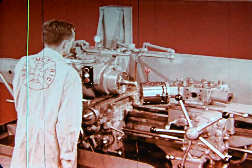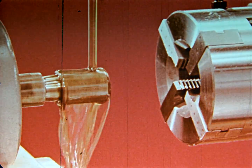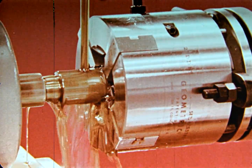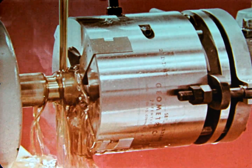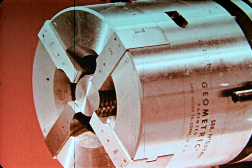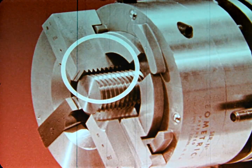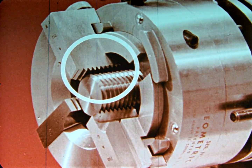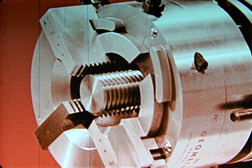Now let's see exactly how a self-opening die head operates. In this demonstration, we can see the rotating workpiece as it is engaged by the chasers of the advancing die head. When a predetermined length of thread has been cut on the workpiece, longitudinal travel of the turret is stopped. The work continues to rotate, however, and since it is rotating and the newly cut threads are engaged with the chaser teeth, the work exerts a pull on the die head, which soon grows strong enough to actuate the opening mechanism, and the chasers snap open into the skeleton, away from the work, as shown here in slow motion.